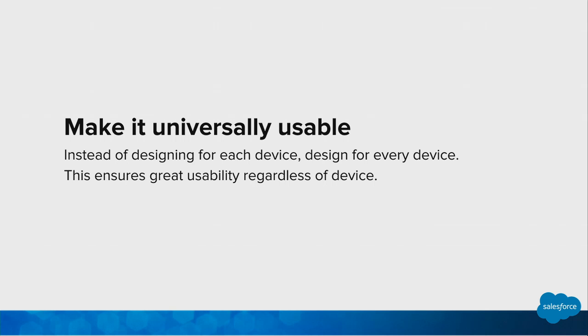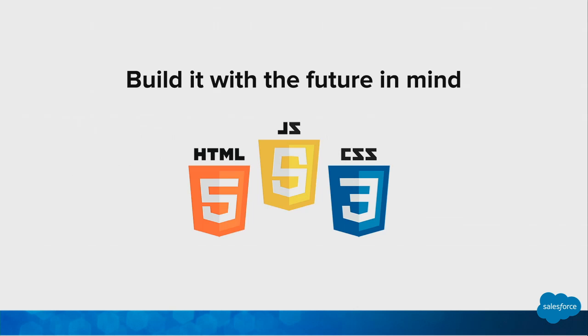Our screens here are 72. The iPhones are, for example, 300. They could be larger when we start talking about 4K screens in the future, for example. Another aspect is build it with the future in mind. A lot of companies, when they say they don't have time, have a very one-track mindset of how they build. They think about it as, oh, I got to build an iPhone app, or I got to make sure our product works on an iPhone.